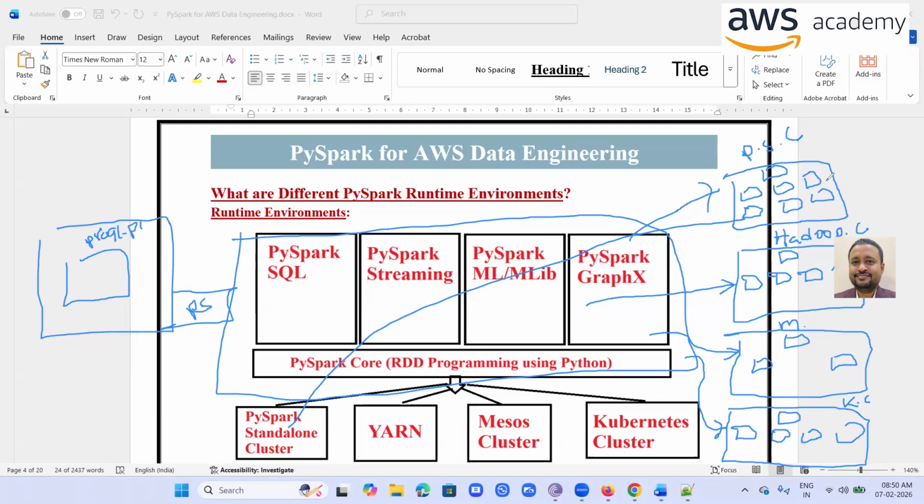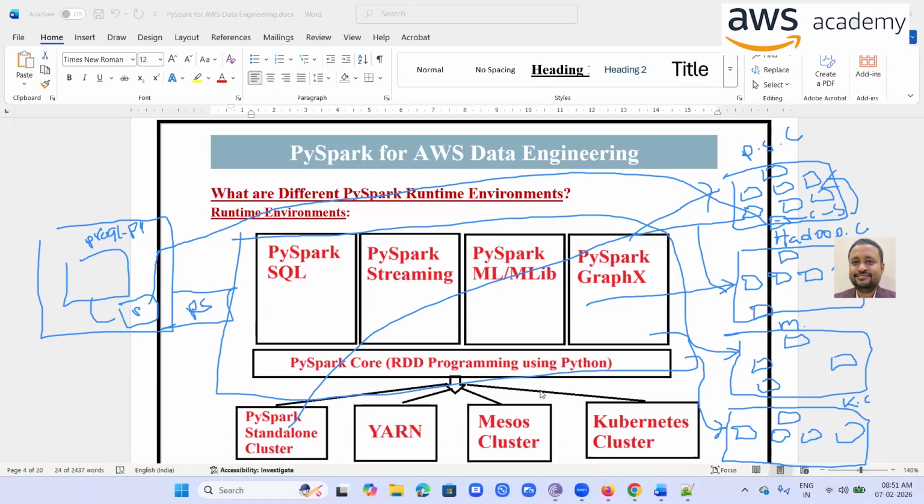In the cluster, they will create one client machine and give us access to it. We connect to this client machine using any SSH client like Putty. Through Putty, we connect and deploy this program onto the client machine. Here we submit the PySpark application to this cluster. Similarly in other environments, every cluster provides a client machine. We connect to that client machine, deploy our PySpark program, and run it.